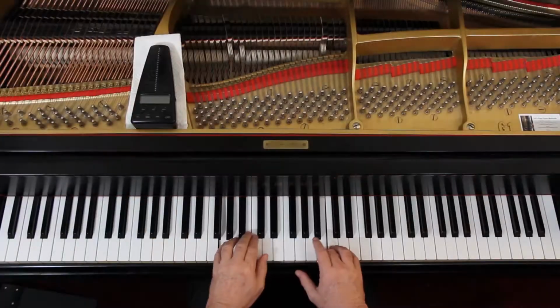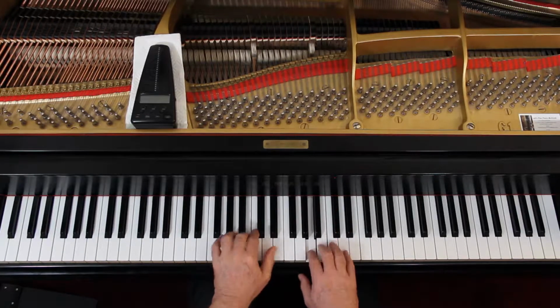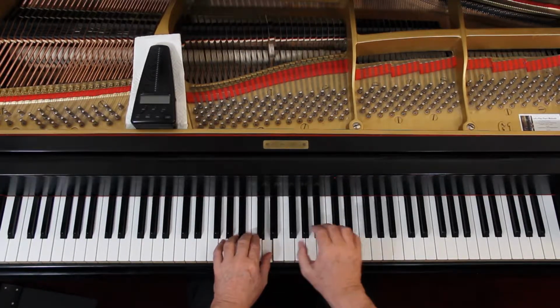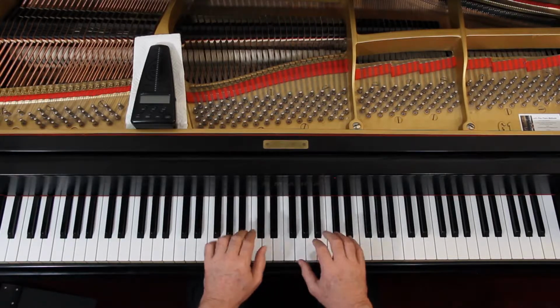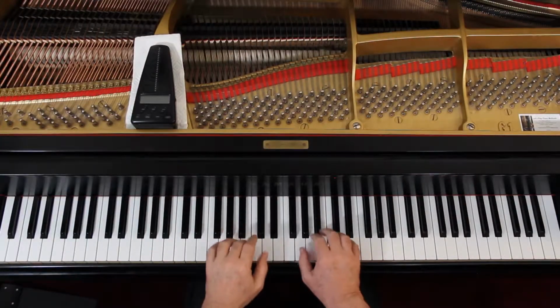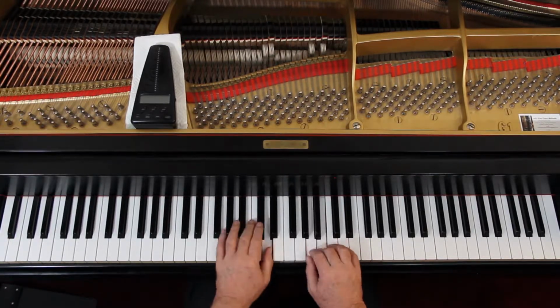Play the whole thing that way. Because when you put the hands together, you're lifting up in the right hand and not the left. Lift up here, but keep the left hand down. I don't recommend you lift up both hands together. You want to develop that independence of hands, and this is a good exercise that gives us practice at doing different things in each hand at the same time. So I recommend lifting up in the right hand, but keeping the left hand legato, unless you want to disconnect everything. That's kind of fun too as an exercise. You can try that.